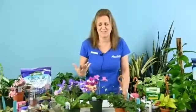So one thing that you can do, if your house is really humid, my parents don't run their air conditioning a lot, get a little oscillating fan or make sure you're getting some good air circulation. Don't crowd all your plants together, and that'll help prevent them. Never mist the leaves, never get them wet. All those things can cause the powdery mildew. But you can bring your plant in, wrap it up really well, bring it to the plant clinic, and we can let you know where to take it depending on how severe it is.